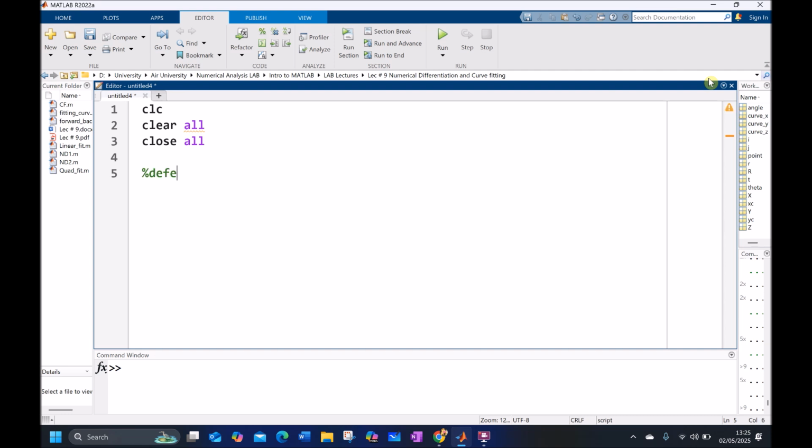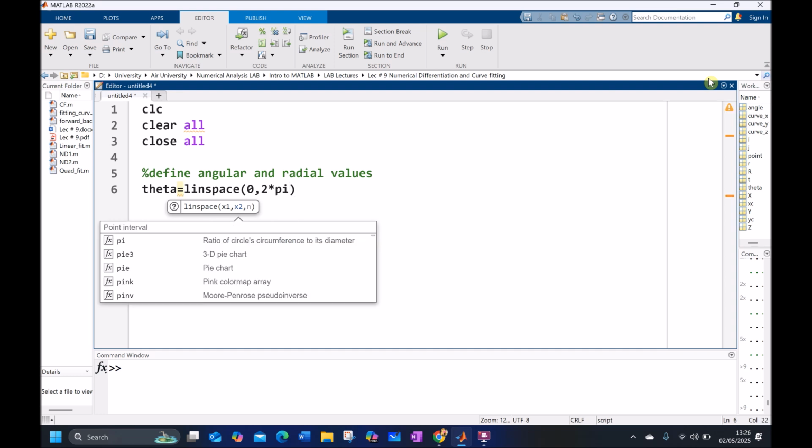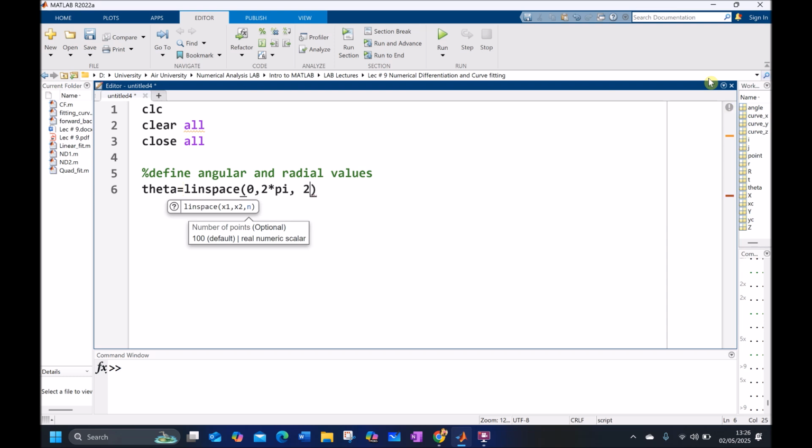Initially I need to add the comment: define angular and radial values. Initially I'm going to define the theta. So theta is equal to linspace, and inside I'm choosing 0 and ending at 2 pi, and want to divide this range into 200 equal parts.